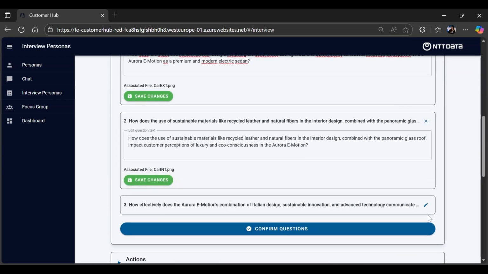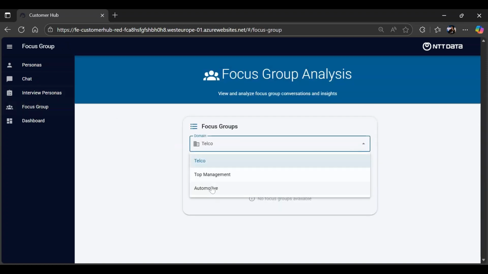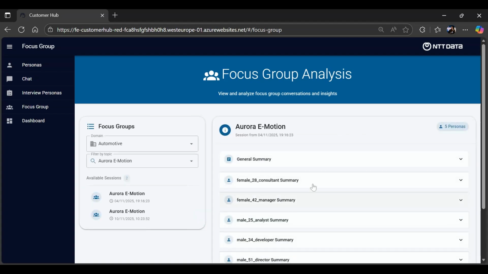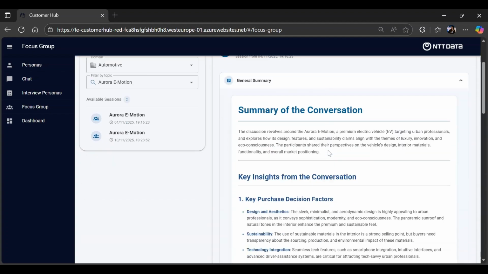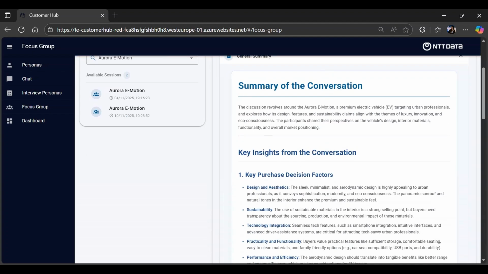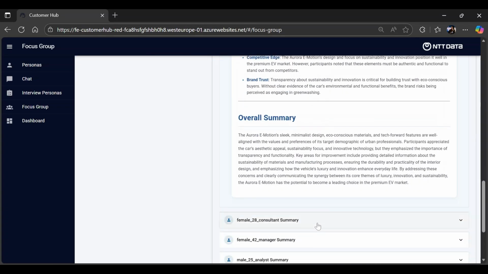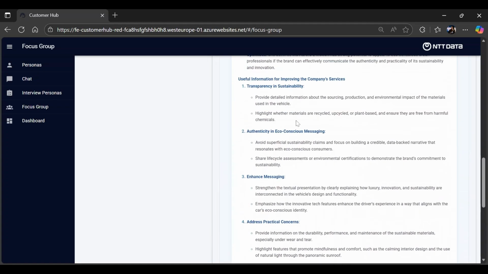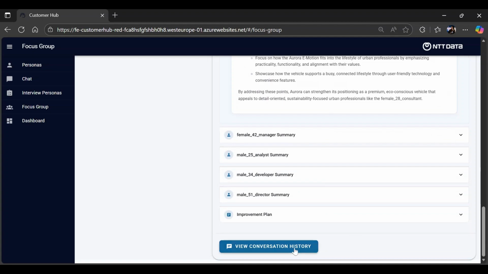And this is where the magic starts. You will see that the tool is able to generate an entire discussion among all of the personas you selected. In the first stage, you will have access to a general summary of the discussion in order to see the main points and the most relevant insights about the conversation. Also, you will have access to the entire conversation history to see the questions and the related answers.